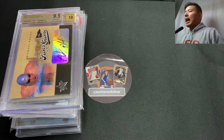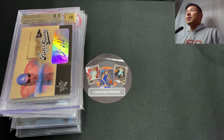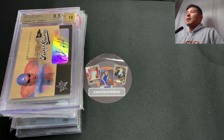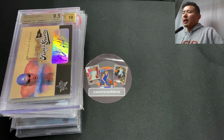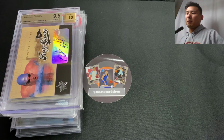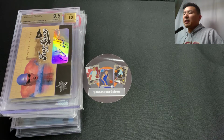I initially, funnily enough, would have had maybe 6 or 7 football cards last year, but I've never been comfortable buying cards over $1,000. I think I do better when I'm analyzing cards around that $100 to $500 range. So a lot of my collection is in that range, and I only have a select few above that, because that's what I'm more comfortable spending, and I'm happy to take that risk on. But I'll update this list as much as I can every 6 months. I think it'd be a good idea for content.